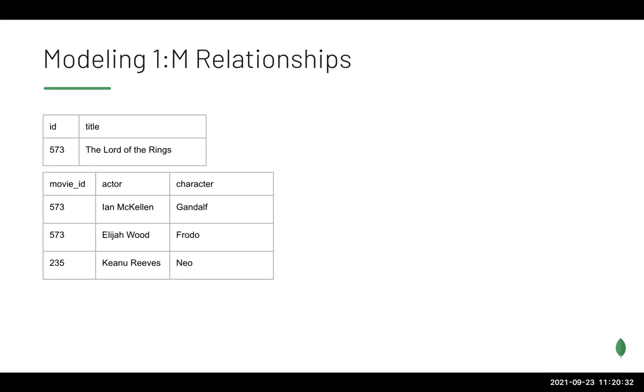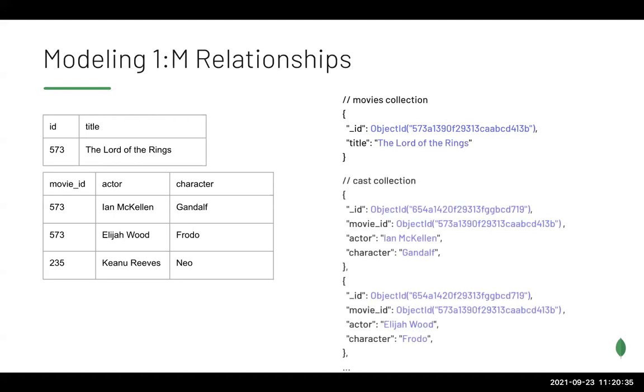of its cast. So in a traditional SQL database, in a relational database, you're going to have a movies table, for example, that's going to have the ID, the title, the director, and other information about the movie. But when you want to represent the cast of the movie, you're going to have to create a separate table called cast, which is going to have the actor, the character, because the other alternative is you add additional columns in the movie table that's going to say, actor 1, actor 2, actor 3, actor 500. And if a movie doesn't have 500 actors, you're going to have a bunch of empty rows, which is never good in a relational database.